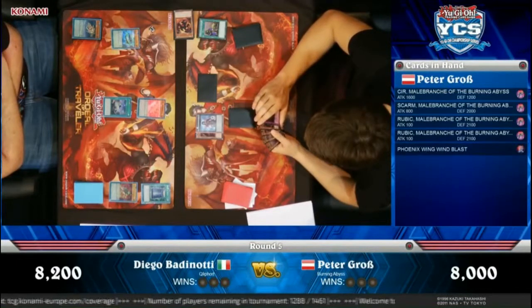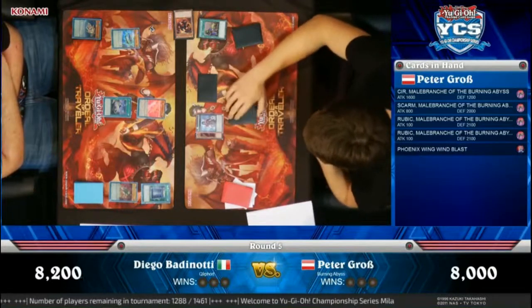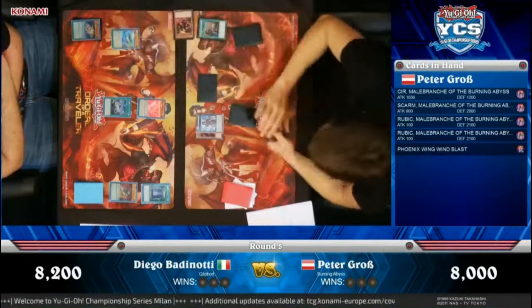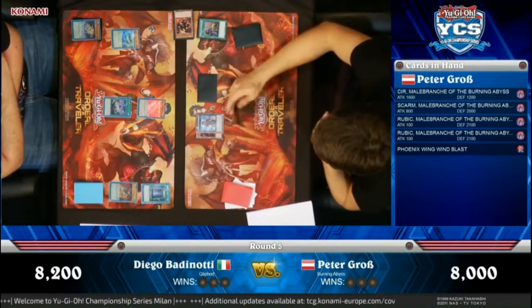And it looks so interesting because Diego is down to just 1 monster on the field and the equip spell card. Well, if that equip spell card goes to the graveyard, then an extra search is going off. So he's not as much out of options as it might appear. And the Phoenix Wing Blast is definitely going to hurt Diego. Yeah, that is true.